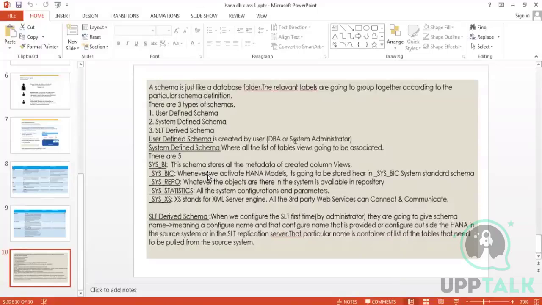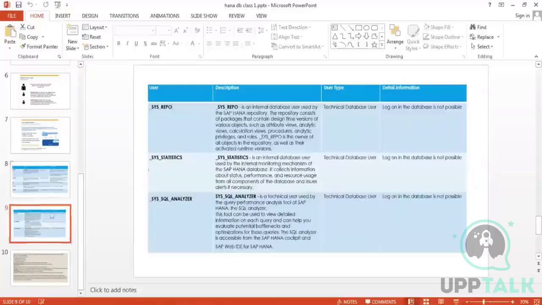Okay. And which user ID stores this data in the SYS_REPO? We have the system user ID called SYS_REPO. With the same naming convention, we have another user ID, SYS_REPO. If you remember, as part of our discussion, we have seen that SYS_REPO is the internal database user for the standard HANA repository activities.